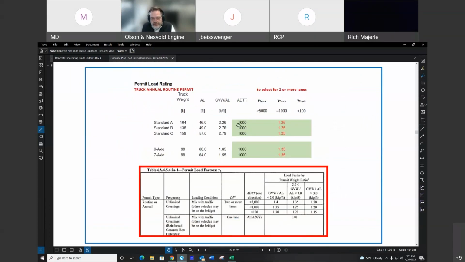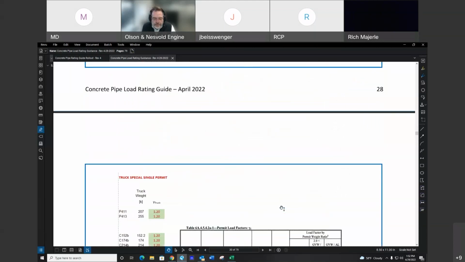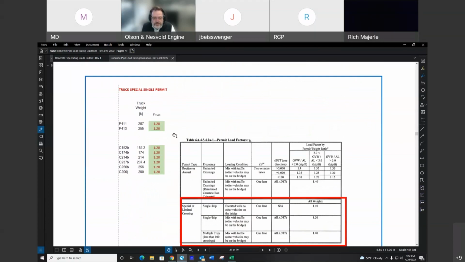Permits, we'll look at our vehicle weights and see which category we fit in here, and so we're in the 2 to 3 range, and so these are 1.25 load factors. Down here we're below 2, so that's a 1.35 load factor. And then we do the same thing with the special single permit.